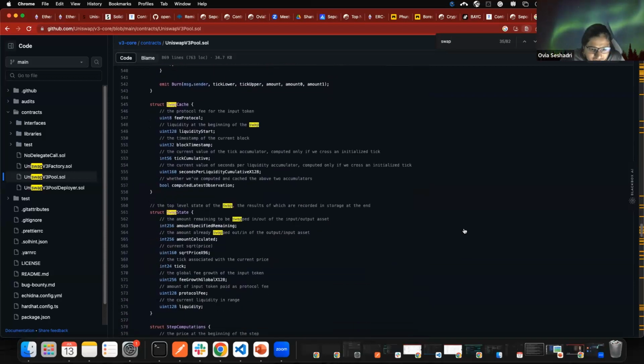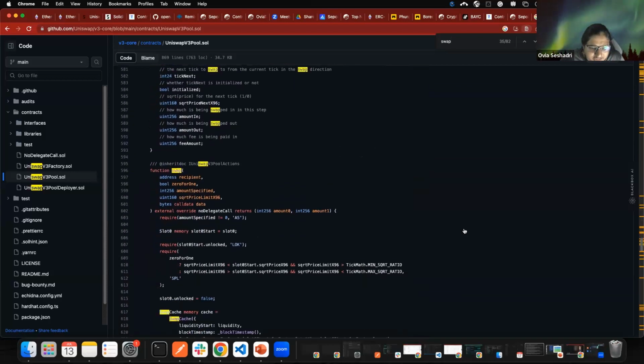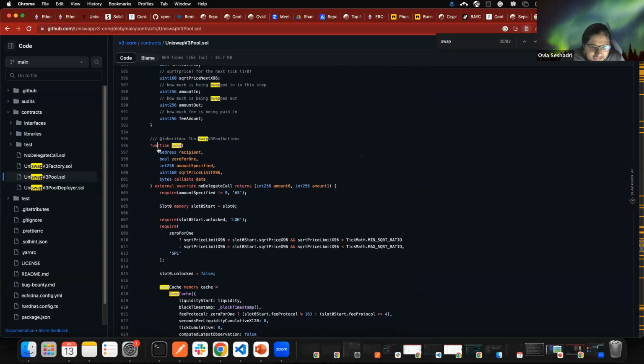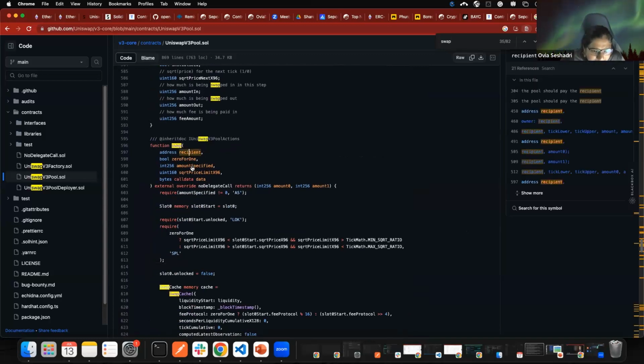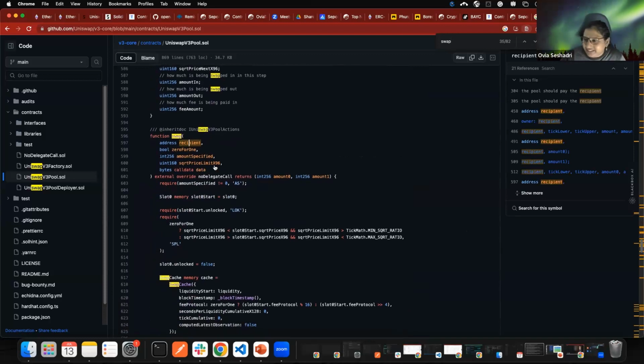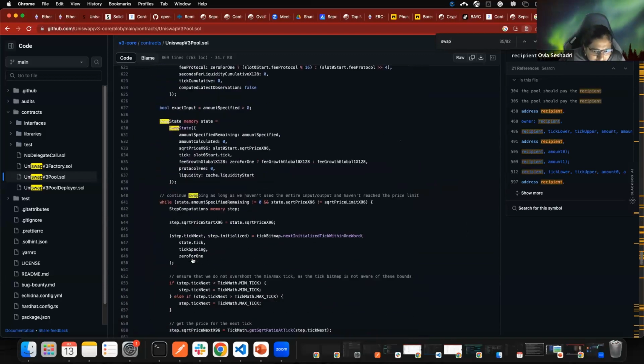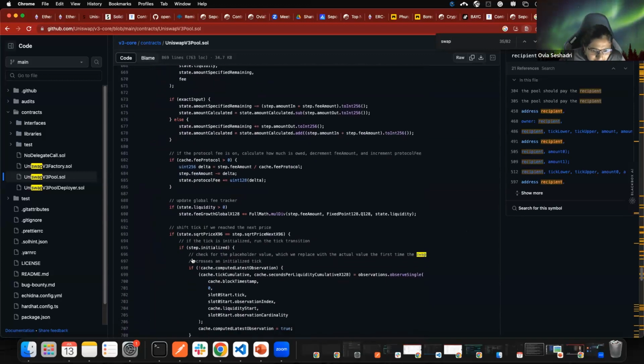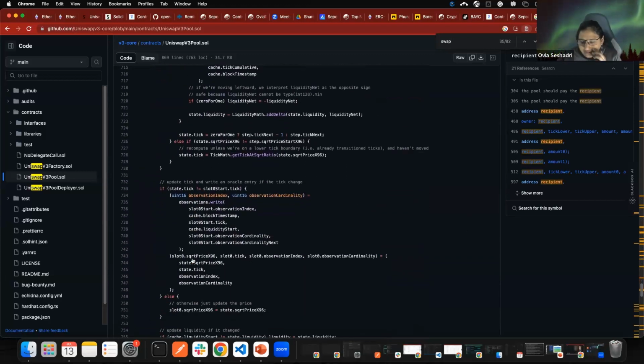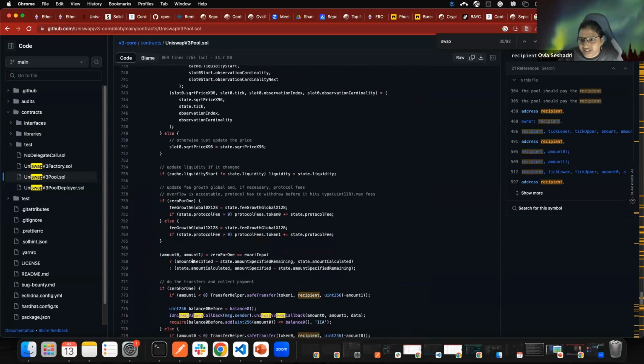Yeah, all of this has changed so much since I last saw it. Okay, this is the function swap, where there is a recipient, the amount that is specified, and that's it. The price limit is how much of the other amount you expect in return. But it has changed a lot, so I don't think we can go through it right now. But I'm going to find the other video and share it with you guys.